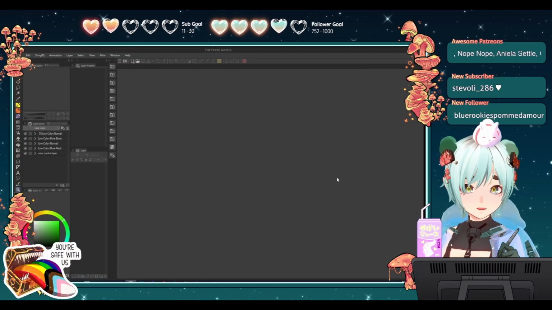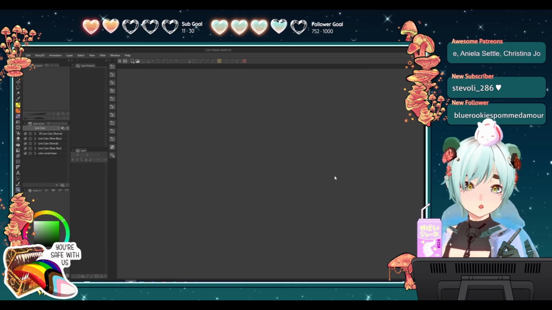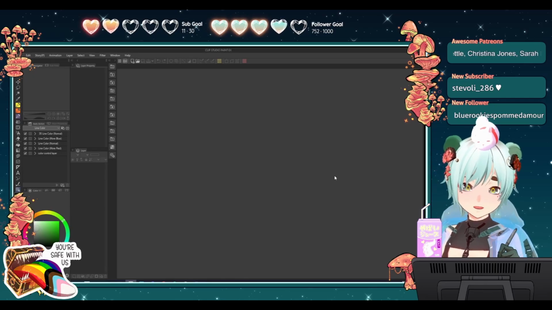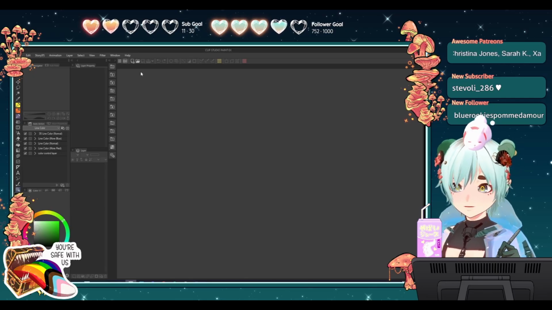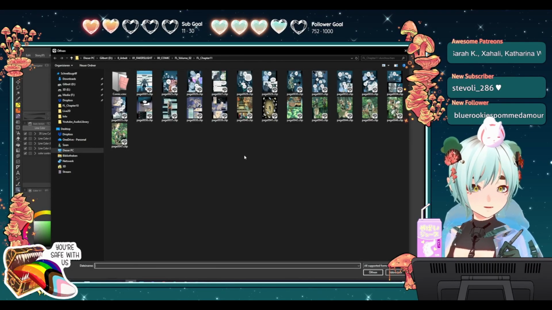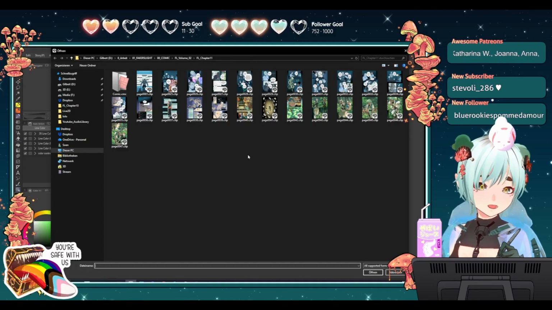So what are story files? Story files let you organize multiple pages of your comic into one structured project. You'll see an overview of all your pages and you can open any page directly from there. For example, I usually keep one chapter per story file, which makes 24 pages in one story file because my chapters are 24 pages long.